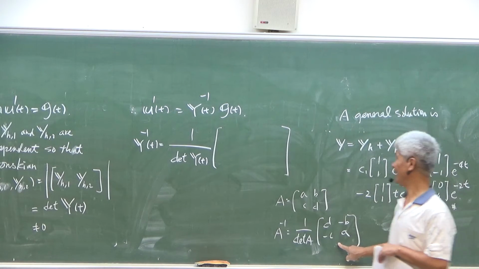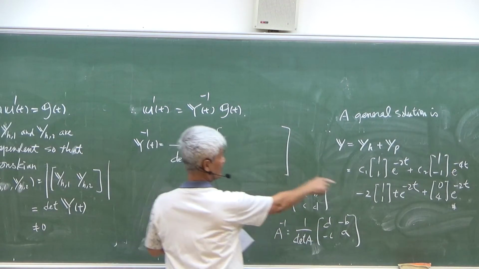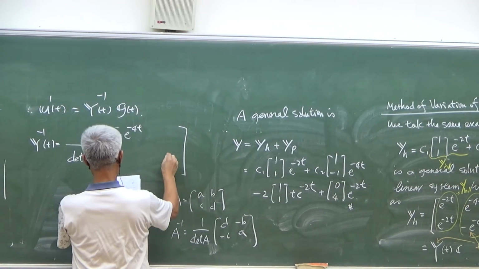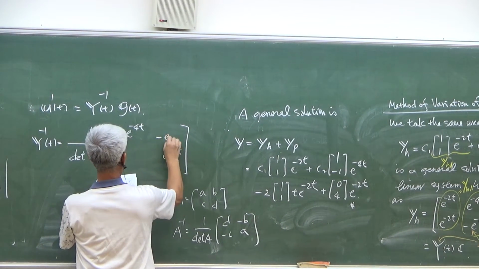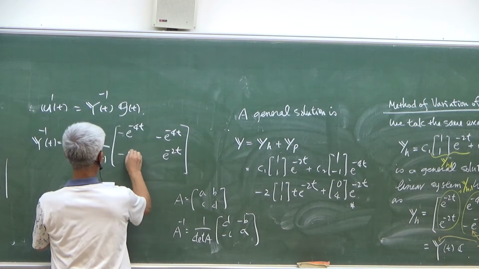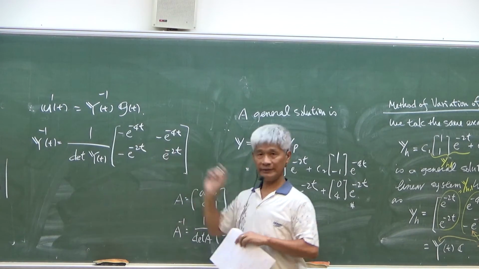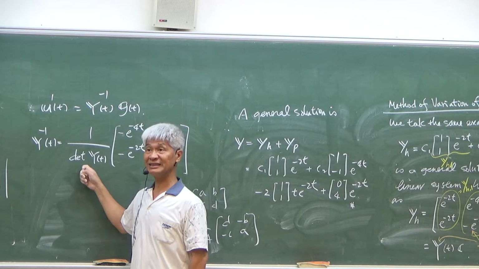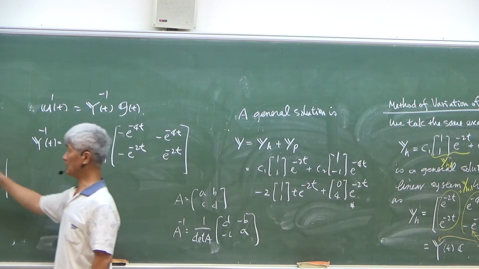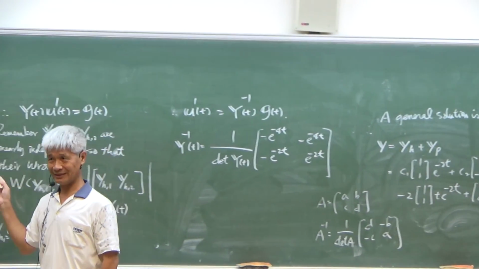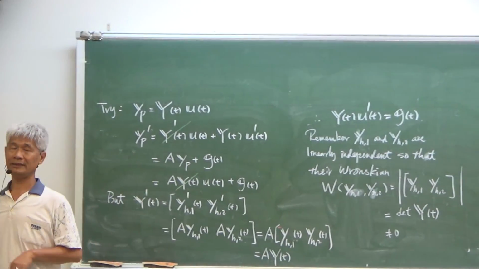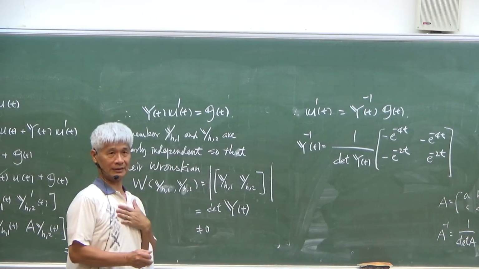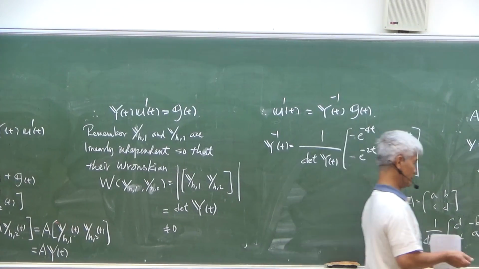Right, okay, so I just apply this formula here, and we already know the matrix like this one. So I have minus e, I have 2, 3. Okay. So this is the inverse matrix. And we are happy because the determinant is never 0. Because our theorem tells us that the Wronskian is never 0 for independent columns. Alright, so we have the theory to back us up. So of course we have this result.